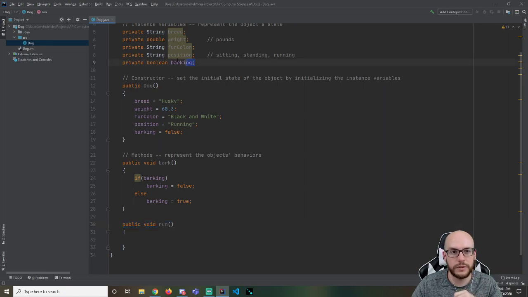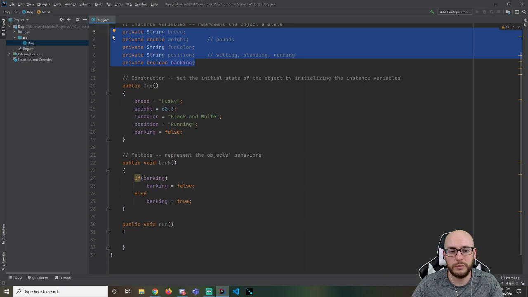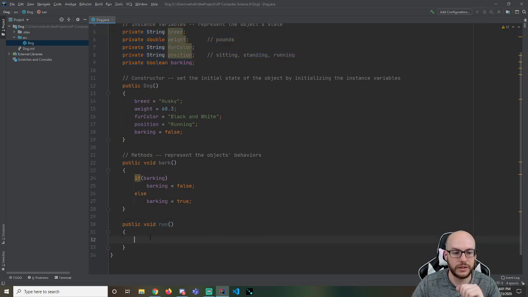These instance variables collectively make up the state. And while I'm only going to change one attribute, you could change more, right? We could modify the state by changing multiple instance variables. But in this case, in order to say that my dog is running, I'm just going to take my position, one of those attributes, and say, now we're running. That's it, right?